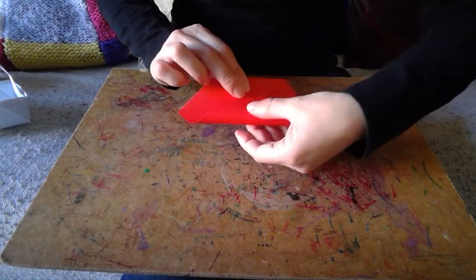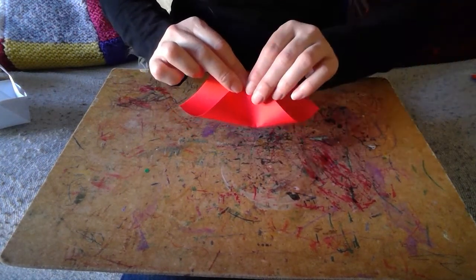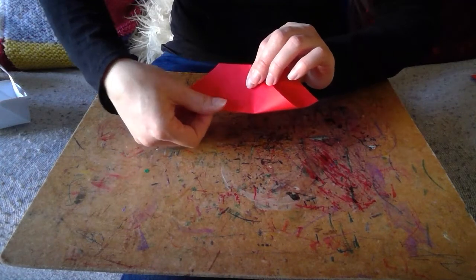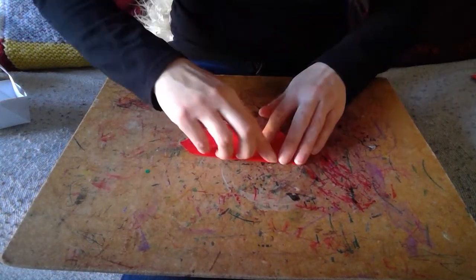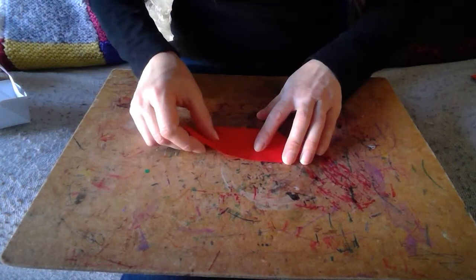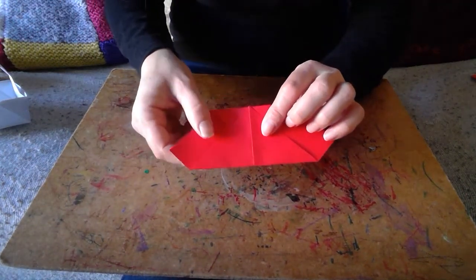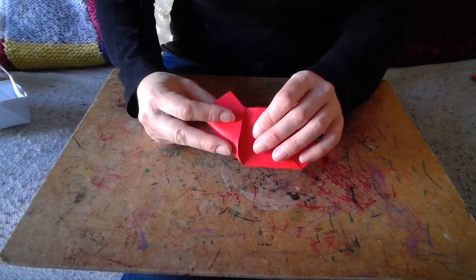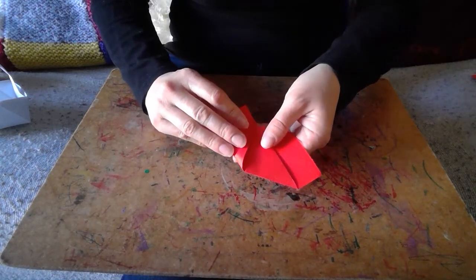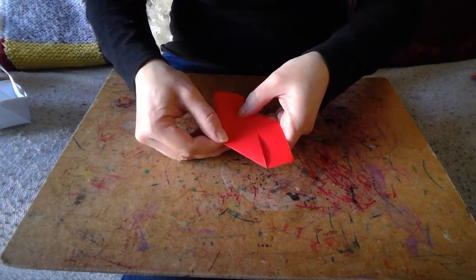This really is a simple piece of origami. But it makes a lovely display if you do a few of these hearts. There we go. Right, the next step is to take the side and fold it up here. You can see we're almost there. So there we go, in a straight line.